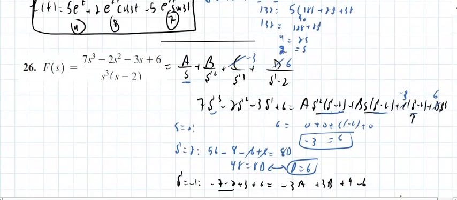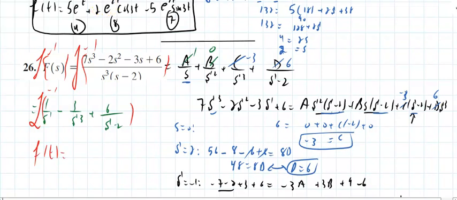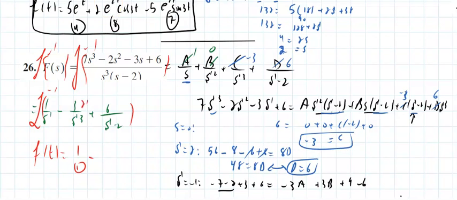So after all of this work, I get b to be 0 and a to be 1. So this is 1 over s minus 3 over s cubed plus 6 over s minus 2. If I apply the inverse Laplace transform on both sides, I'll get f of t to be 1 over s will yield a 1, minus, I'm going to multiply this by 2 factorial, divide by 2 factorial. Remember, there is a 3 sitting there. So that will be 3 over 2 times t squared, plus 6e to the 2t. And that will be my final answer.